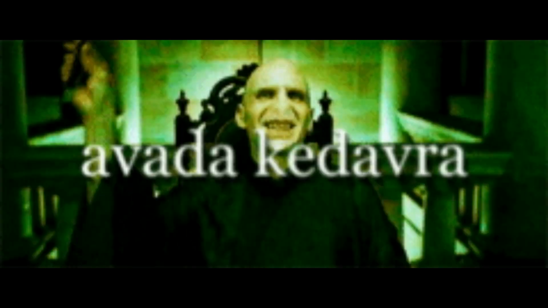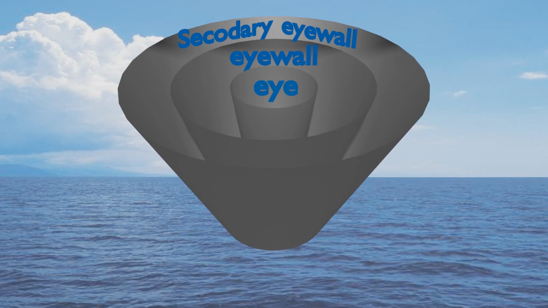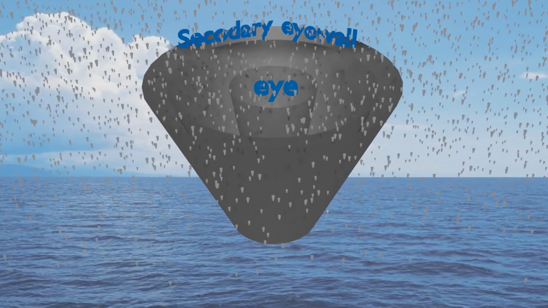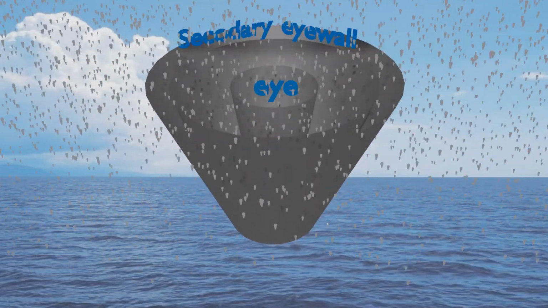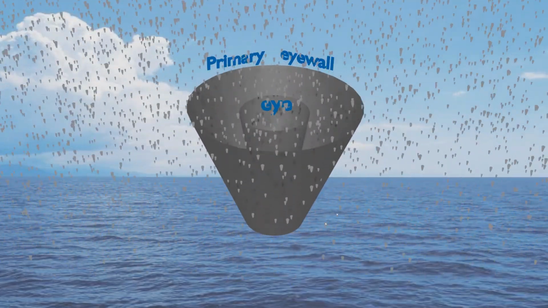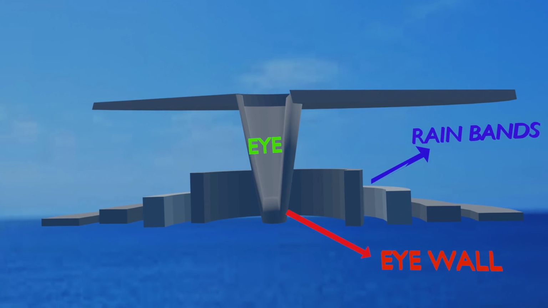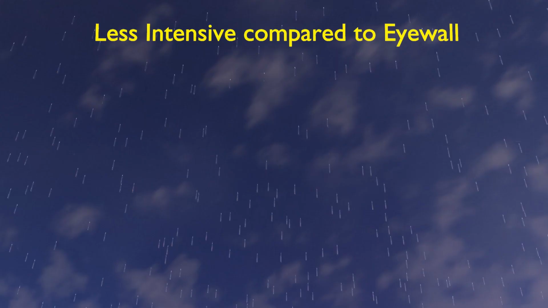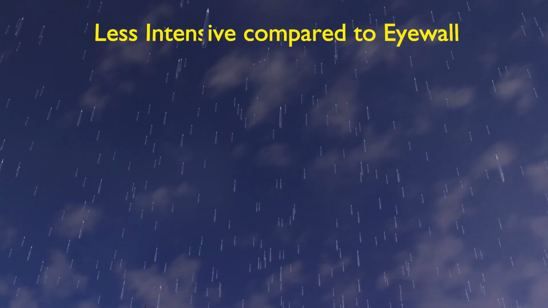Surrounding the eye is the eye wall, which is as dangerous and destructive as Voldemort. It has intense convective cloud bands and rainfall is the heaviest. The more compact the eye wall is, the faster the cyclone rotates. In some cases, cyclones might have 2 eye walls. In these cases, the secondary eye wall eats up the first one and thus the speed decreases. The eye wall is surrounded by rain bands. The rain bands mark the fact that there is a cyclone approaching, which brings about moderate rains.